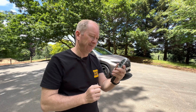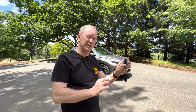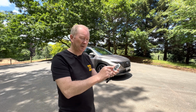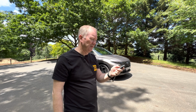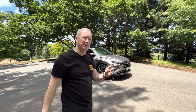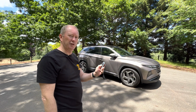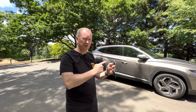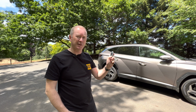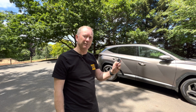So let me give you a quick demo. So we lock the car, we press and hold the bottom button, which will start the engine for us. And then once we've done that, like I say, we can press either button just to move the car backwards or forwards. So I'm going to move the car forwards. It does go quite slowly, so it doesn't go off at breakneck speeds or anything. So there you go, it's nice and controlled. And if you want to stop the car, you literally just take your finger off the button and it stops immediately. You can then do the exact opposite. You put your finger on the reverse button and then the car will go backwards until you take your finger off the button again.